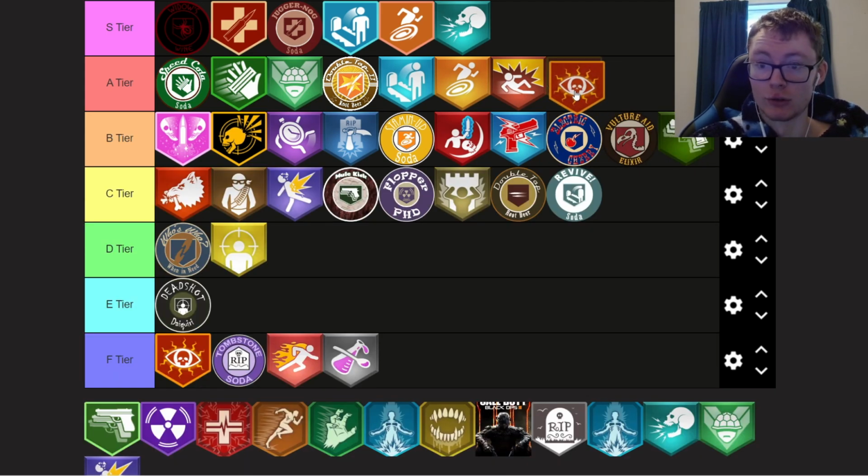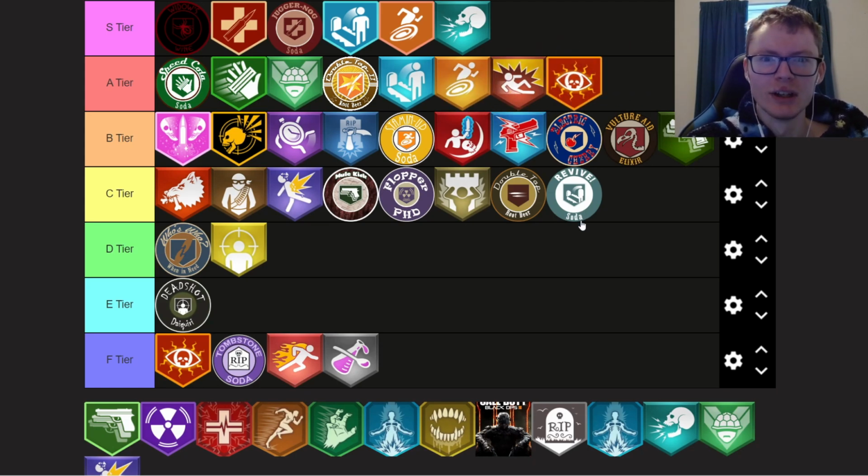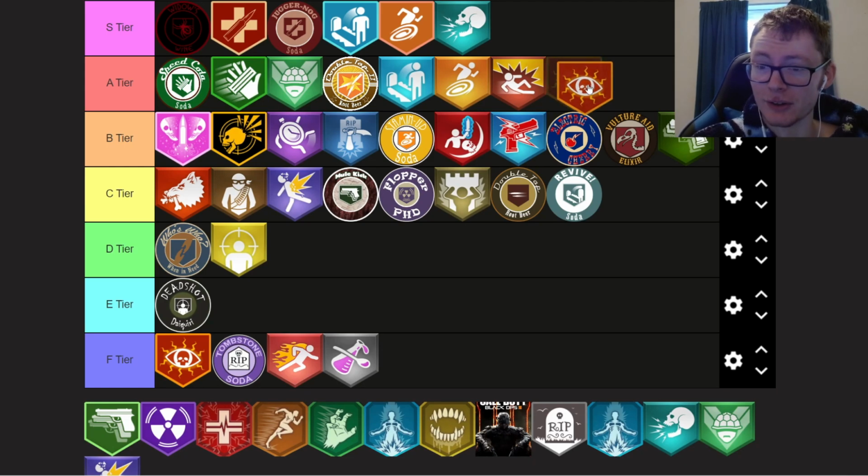It's just more salvage. On Outbreak or anything like that, it's just phenomenal. I don't know where I'd put it necessarily. I think it would probably go at the bottom of A tier. I don't think it's as useful as those others, but it just gives you a load of unique abilities, and obviously, more salvage is everything in Cold War.